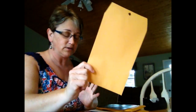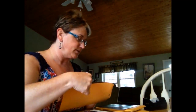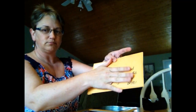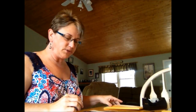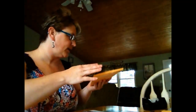Okay, I use a 6x9 envelope, just a regular 6x9 envelope. You can get them fairly cheap at the office supplies. I always mark my addresses with a Sharpie, just so you can see what it looks like, because I just think it looks better in the mail. And I always use my return address labels as well that I have made up. And typically I just seal up the back and make it pretty simple.